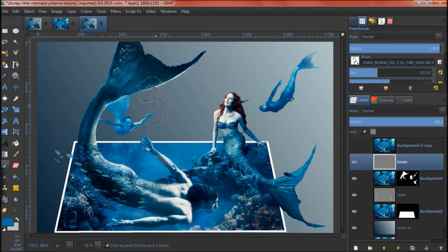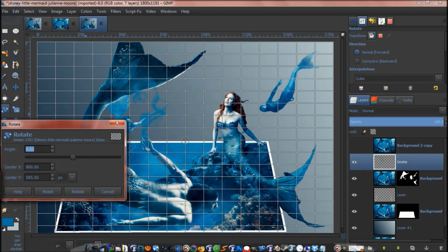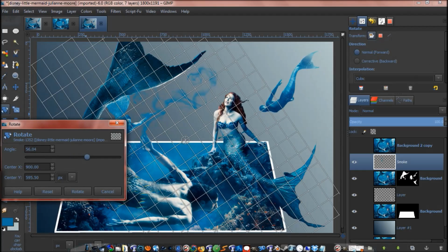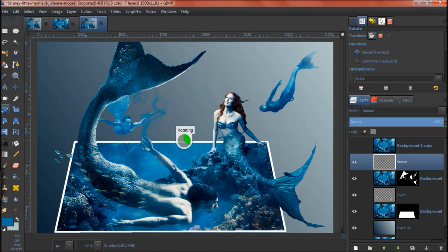and let's make this a little bit bigger. Actually, let's lower it down. With this part, you can do it however you want. You can click right there, and then I'm going to press Shift R and rotate it about 56.04 degrees. Press rotate.